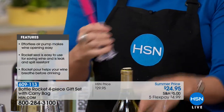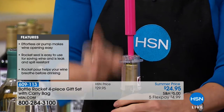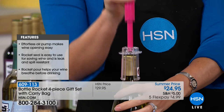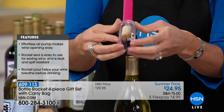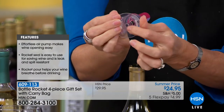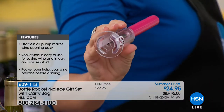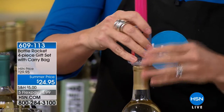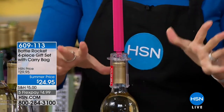If you use one of these traditional corkscrews, it destroys the cork — it literally shreds it. I had the experience of serving a glass of wine to my mother-in-law with little bits of cork in it. That was fun, let me tell you. That's not going to happen with Bottle Rocket. On the inside is a pin — a very sharp pin. All you do is take that pin, pierce the cork, and go all the way in until it stops.